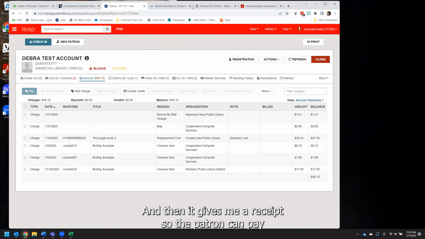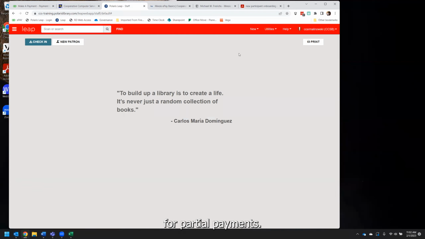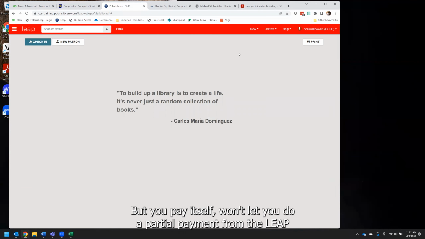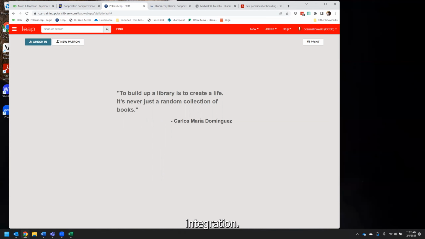So the patron can pay something in ePay, and then you can come in and put it in Leap for partial payments. But ePay itself won't let you do a partial payment from the Leap integration.